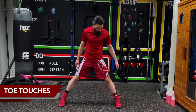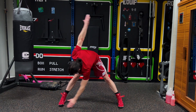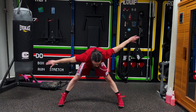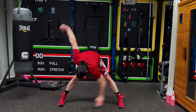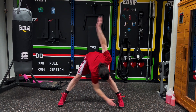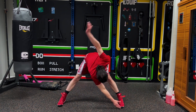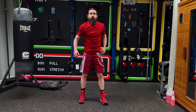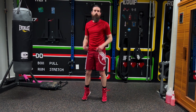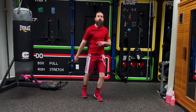Next one is going to be alternating toe touches. Take your feet wide, feet pointed straight. You bend over and you're alternating touching each toe — touch each and that's one. We're going to do this 10 times. 1, 2, 3, 4, 5, 6, 7, 8, 9, 10. I like those ones the least, so I usually try to do them twice because it means my body needs it. A little more love for the lower body — get up, get moving. You can do this in between each of the reps too. Just try to start to get that rhythm, start to loosen up.